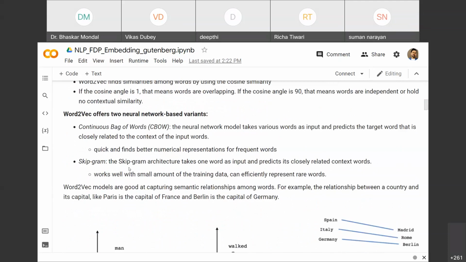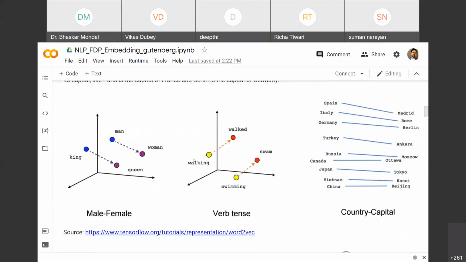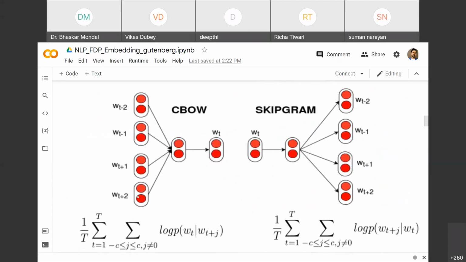If you have a small amount of data, then usually it is recommended to use skip-gram.